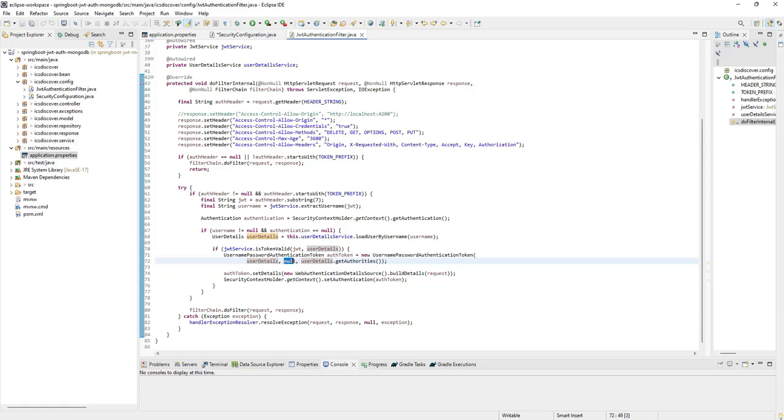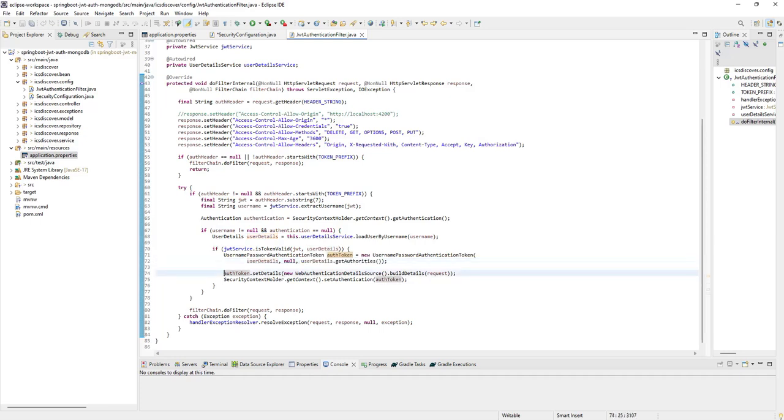And this is just credential. We can leave it out now, because we want to put the credential in this. Once we have authenticated, we are good. And then it gets the list of authorities that is available, like whether it's role admin or role user in our case. But you can have multiple authorities as well.